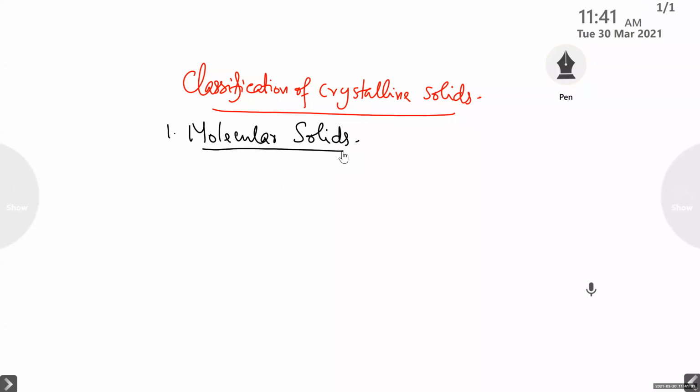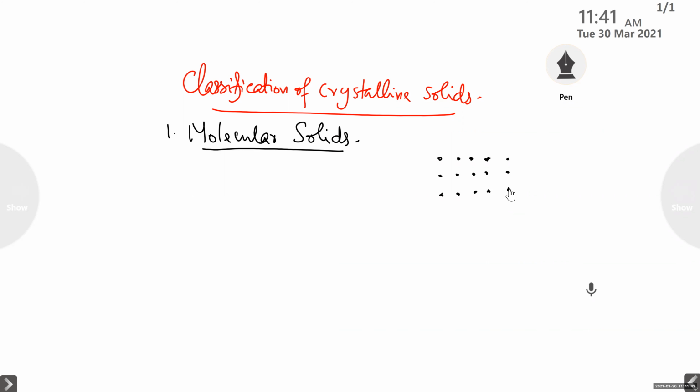In the crystals, there will be certain points at which the particles are arranged. Say, points like this. You need not draw this. I shall ask you when it is needed. There will be certain points, like Na+ Cl-, Na+ Cl-, etc., at which the particles are arranged. And at these points, there will be molecules. So, molecular solids are composed of molecules.